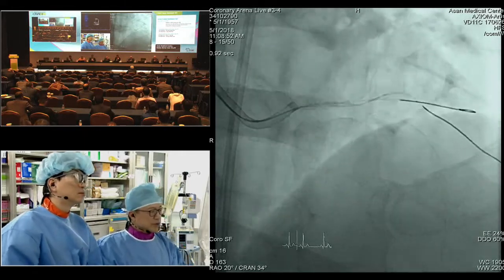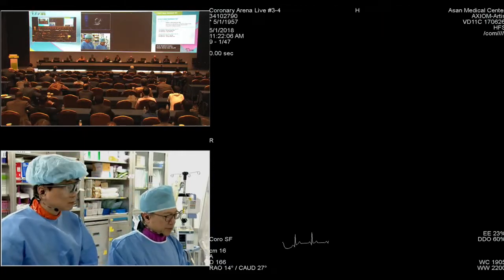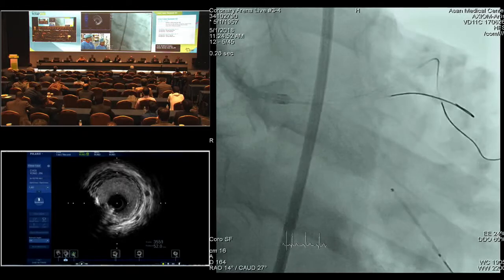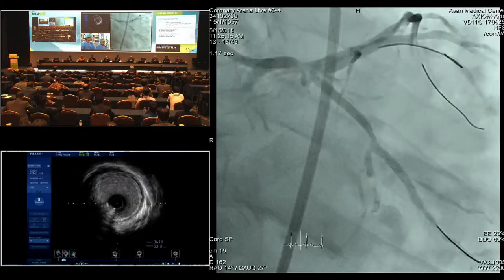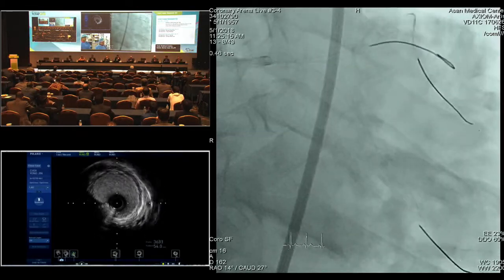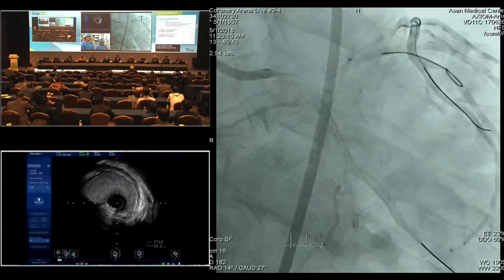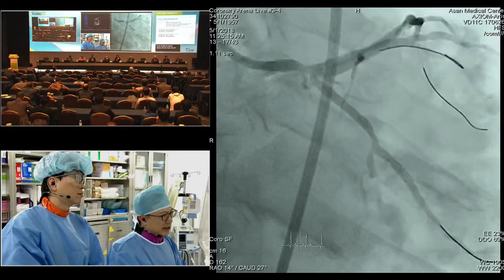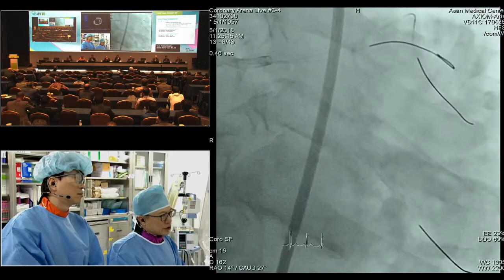So let's show the circumflex, maybe just so that we can catch up. I'm also a little concerned about that circumflex in the caudal view. How did that stent go when you were going around through there down to that pretty LM? Easy. Okay. I think that tells you something as well. So that's why I want to go with the balloon and the stent, just test it out first and see how that feels. And it feels pretty good.